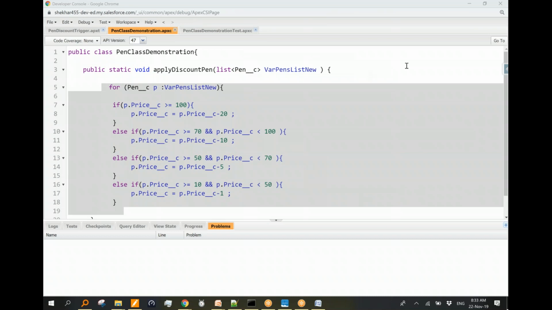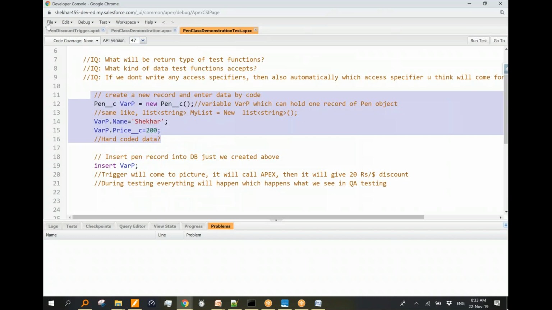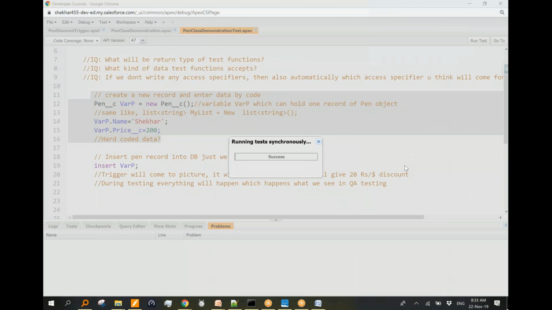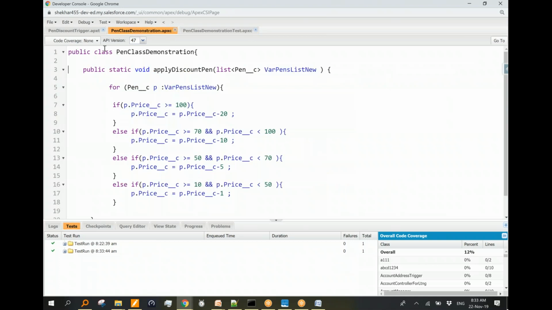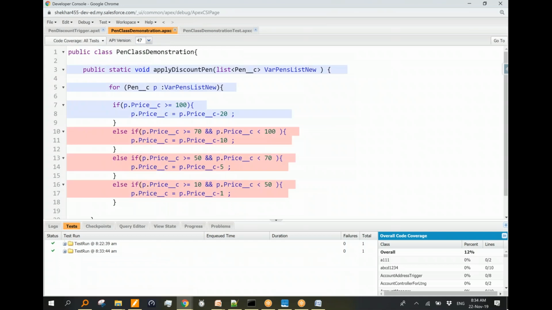Well done. Let me show you by running. Go to the test class and do one thing. Save everything. Save all and run test. Go to the test and you can see 833 test is successful. Okay, fine. Go for the main class. And after that, I'm going to click on this all test. And you guys are absolutely correct. Well done. Okay. So please note here, these are the lines coming. Fine. Okay. Non-covered lines are 10, 11, 13, 14, 15, 16, 17.